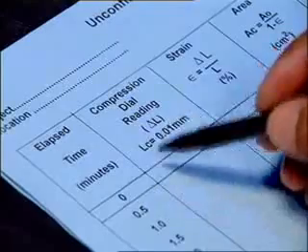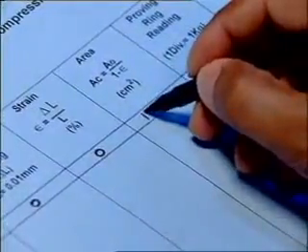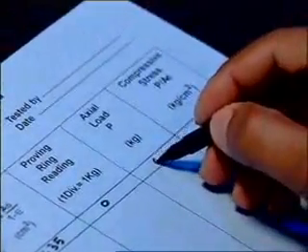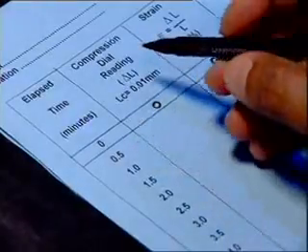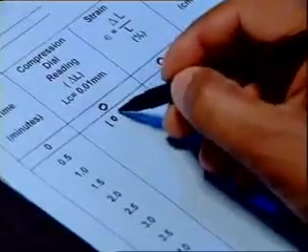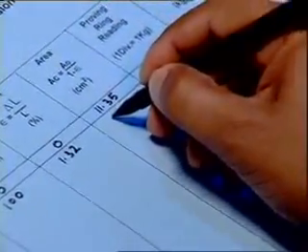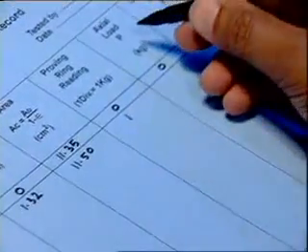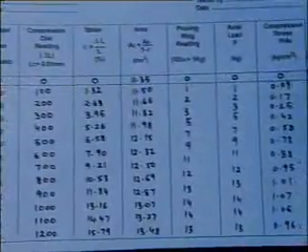At the beginning of the test, compression dial reading is 0, strain is 0, actual area is 11.35 centimeter square, reading in proving ring is 0, axial load is 0, compressive stress is 0. At an elapsed time of 0.5 minute, the reading in compression dial is 100, strain is 1.32%, corrected area is 11.50, reading in proving ring is 1, axial load is 1, compressive stress is 0.09 kg per centimeter square. Similarly, record the other observations in the proforma.